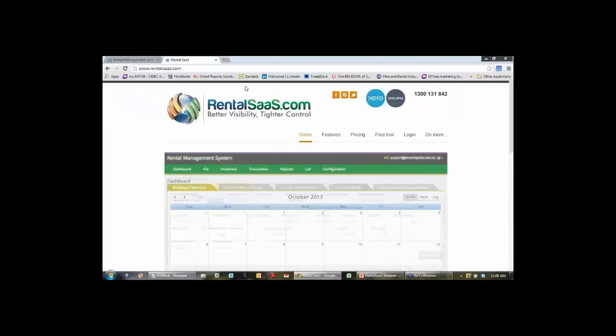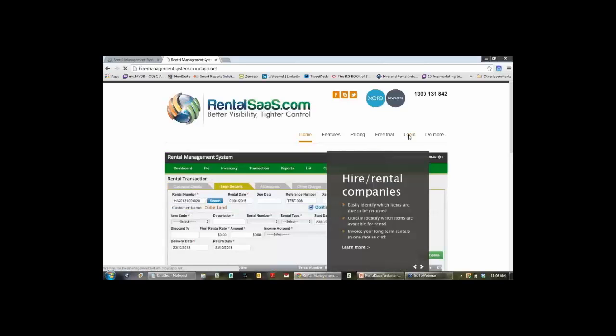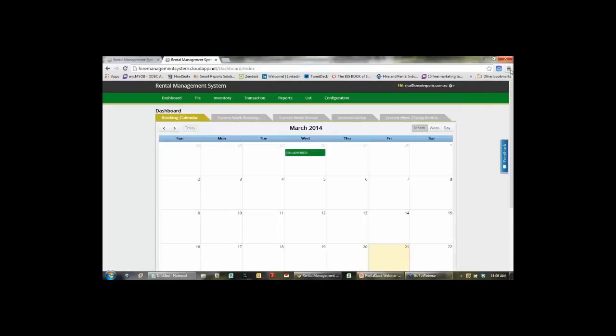So to go to the RentalSaaS system, just log on to RentalSaaS and just click login. And specify your username and then your password, and then you are in the system.